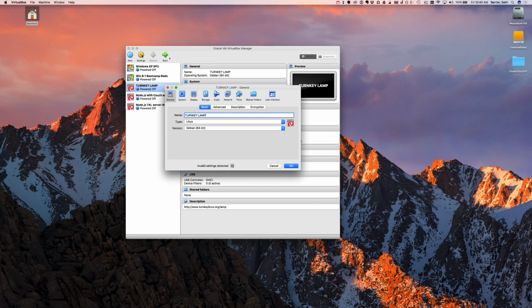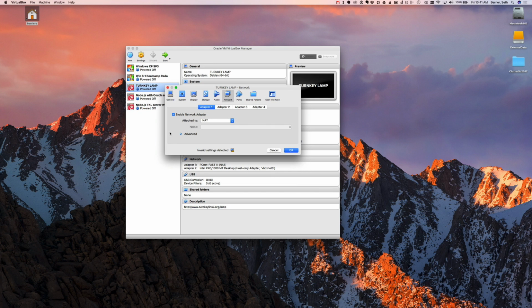The networking out of the box works pretty well if you don't need to talk to the server, but of course we do. One thing, make sure also after you load it that you select the type as Linux and the version is actually Debian Linux. That's what it's based on. So you can set those if you'd like. Normally it comes unset.